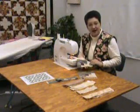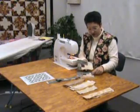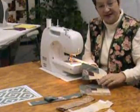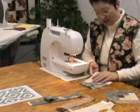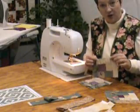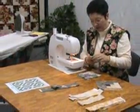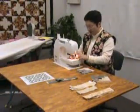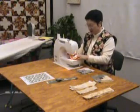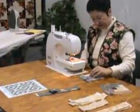We've pressed the last light strip that we put on to the outside. It's right here. We can compare it to our block. So the next strip we need is this brown, and it's going to go on this side. So I'm going to turn my blocks this way so that I have two seams on the side I'm sewing on. We always want the two seams once we get enough of the block made. So we're going to take our brown material, which is our last outside light, and we're going to get it under the needle, hold our thread, start sewing.